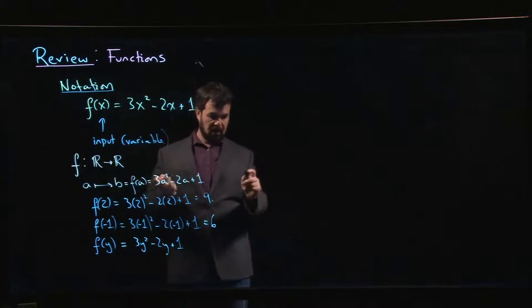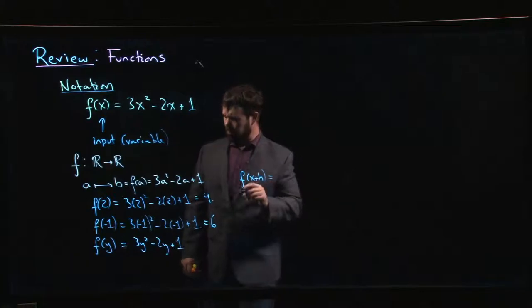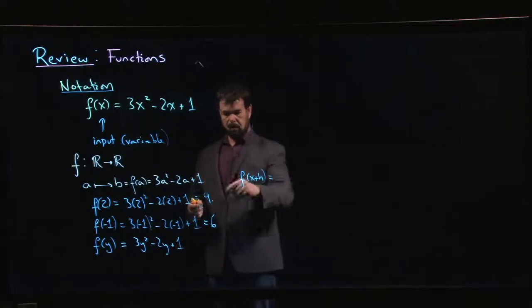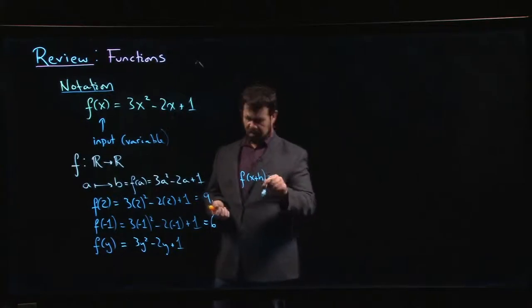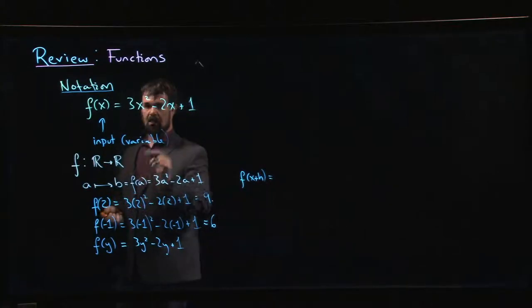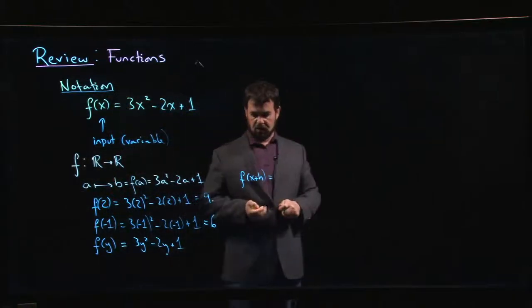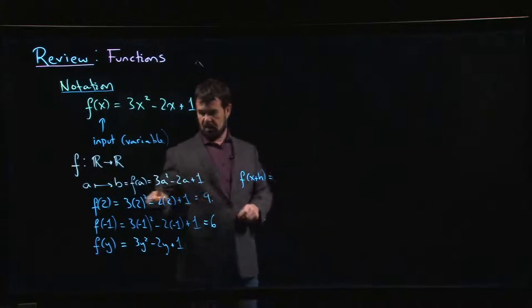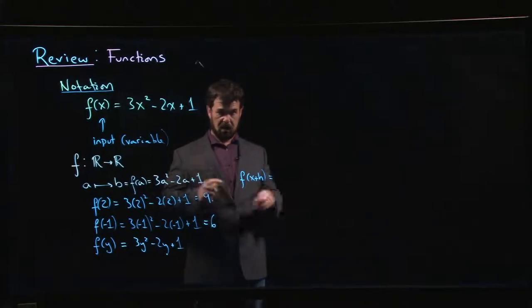So if I told you, for example, that y was equal to something like x + h, I could say, well, what is f(x + h)? That's something you'll be calculating quite a bit, and this is something where a lot of people will get messed up. When you see x + h, some people are going to want to do f(x) + f(h). Some people are just going to take f(x) and put a +h on the end. None of these are going to work out correctly, because what function notation is telling you to do is take your input, and this tells you what should happen to the input. You should square the input, multiply by 3, then take the input, multiply by -2, then add those two together, add one more, and you get the result.